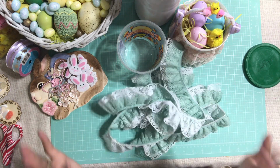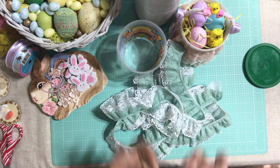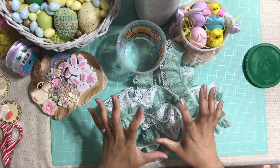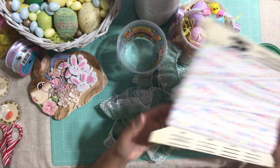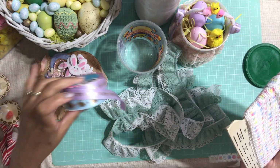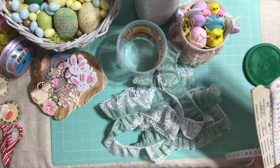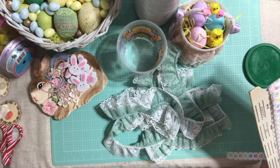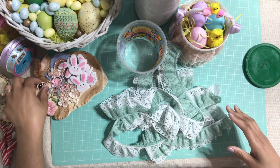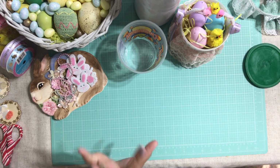We are going to use some lace because lace is one of those things that makes a basket look super pretty. Not to mention that I have a lot of lace that I can use, so I'm going to be using lace for this project. I'm also going to be using some trims because we want our basket to look really pretty. We're also going to use some ribbon, and some Easter eggs, some little chickies like this. They're really tiny and super adorable. And that's basically it. And maybe a little string of beads. That's basically it.